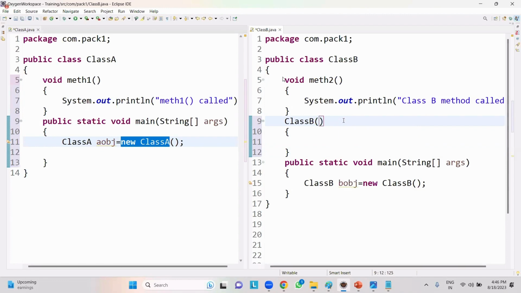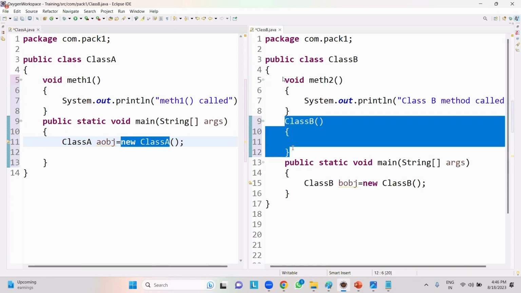Okay. Now, for example, I'm going to remove this. Now tell me, in my program, is there a default constructor? Yes or no? Yes, provided by the programmer. Guys, are you understanding the point here? See, guys, the point is very, very simple here. Default constructor and non-parameterized constructor, both are exactly the same.